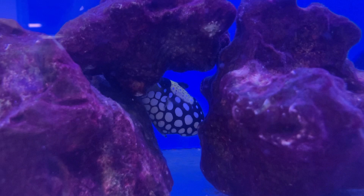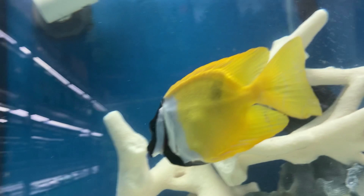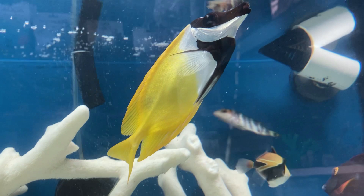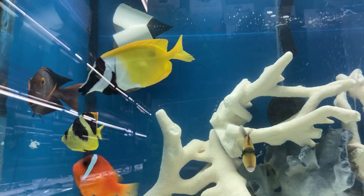Next up we have the foxface rabbitfish, found mainly in the tropical western Pacific and tending to make its home in reefs and lagoons. Though not an obligate herbivore, the foxface will absolutely go to town on nuisance algae in your display, sometimes even stubborn stuff like bryopsis and bubble algae. A foxface is peaceful and personable when not housed with other rabbitfish. All rabbitfish dorsal spines are venomous, posing more of a threat to a careless human hand than a fellow tank mate — hot water can help alleviate the pain if you get jabbed. Growing to a max size of 9 inches, this is a perfect reef and community fish when housed in a tank of 120 gallons or larger.